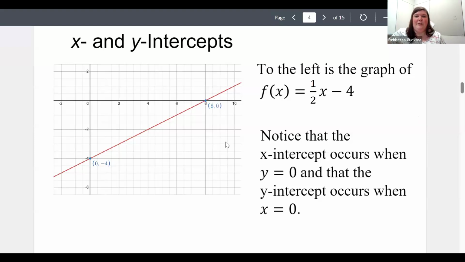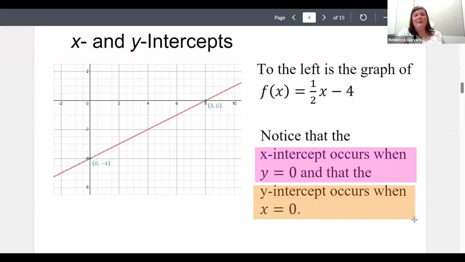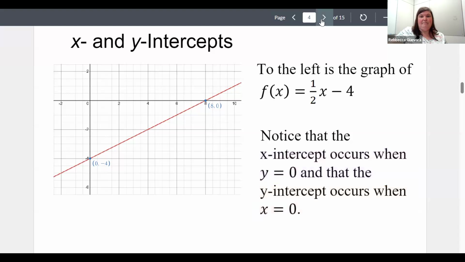So this page is just me reiterating that same idea. But this is an important idea, so we want to keep going on about it. So x-intercept occurs when y is equal to 0, which is what we were saying on the previous page. And your y-intercept occurs when x is equal to 0. So a lot of times, especially in algebra, there's a lot of things you have to think about as opposites. You want an x-intercept, y is 0. You want a y-intercept, x is 0. But we're going to put this to good use.